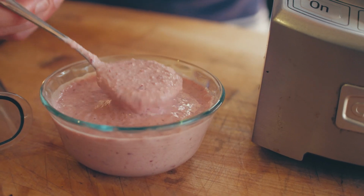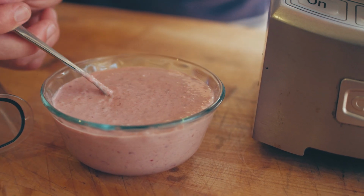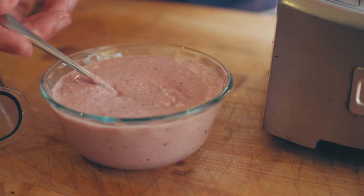Beautiful dark sweet cherry, horseradish. That's going to balance and contrast with the turkey and that root roast. Really rustic and very cool color as well. That's really nice. If your cherries aren't very sweet, you can add a little bit of sugar just to brighten it up a little bit. But I think this is really nice.